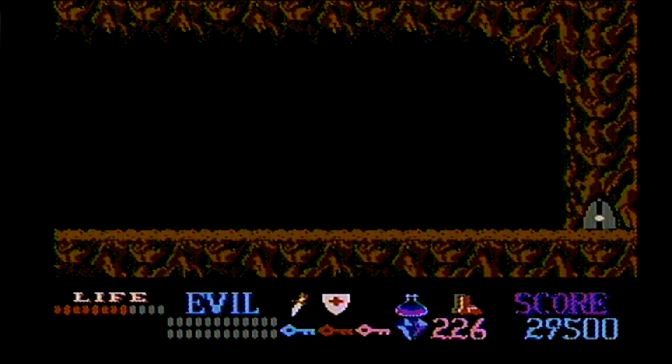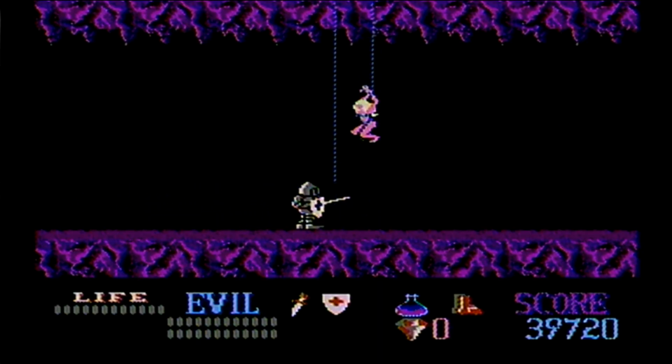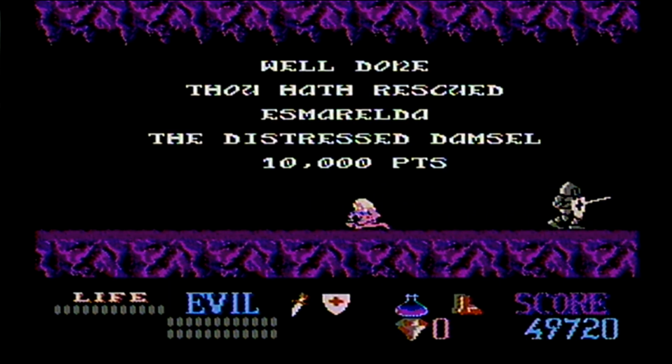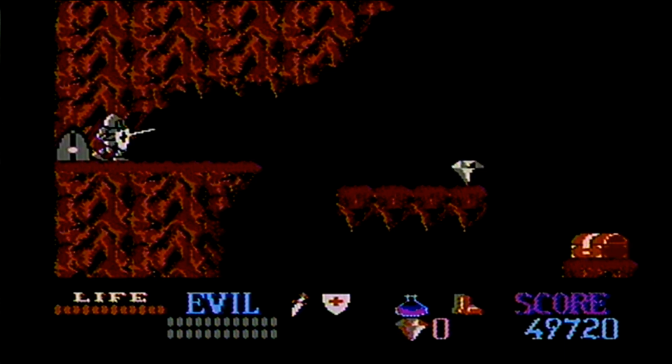Moving on! Get the treasure, go in the tiny door, get my points for all of my gems, and save the fair damsel, whose arms are probably broken at this point, Esmeralda, spelled incorrectly, I think. The distraught damsel. So, that was the second level of Wizards and Warriors. This is the map. We are now in Lava Cave, if I remember correctly.